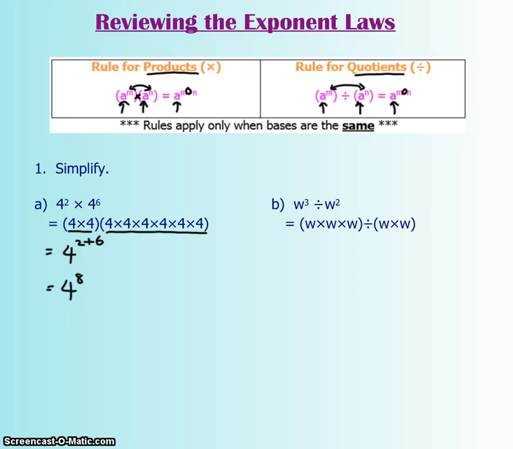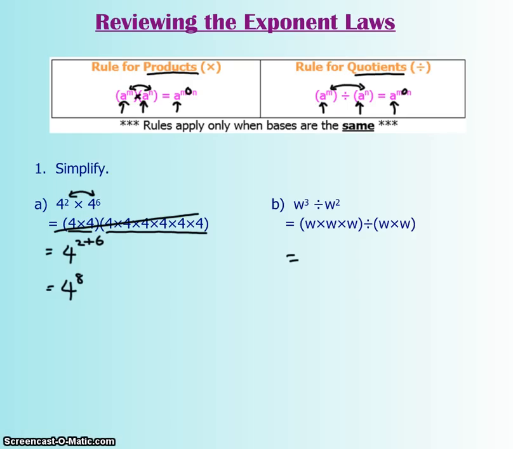Now that's exactly what would happen if we just had added those at the beginning. We don't necessarily have to write this step. Now we wouldn't actually go further and evaluate the 4 to the power of 8. That's going a little bit too far. You're going to get a really big number. So we can just leave the answer just like that.